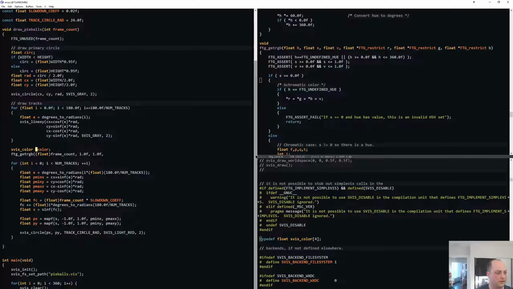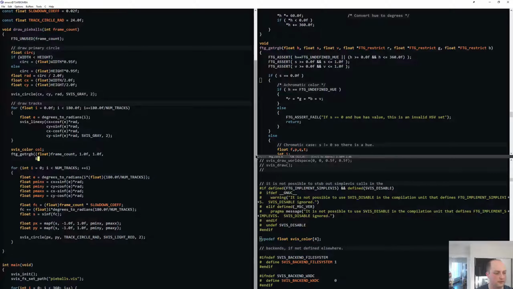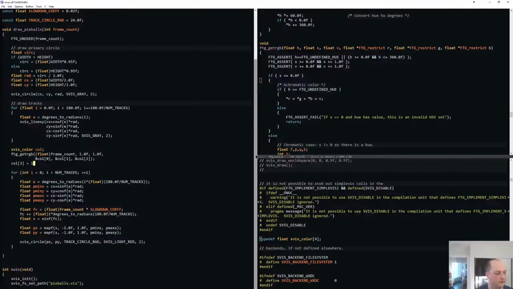Let's set this to another color. C for color. I just don't want to type this a million times. Call 1. And SViz color is a float 4, so let's set call 3 to 1.0f.